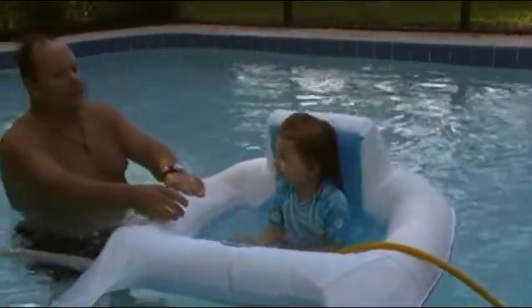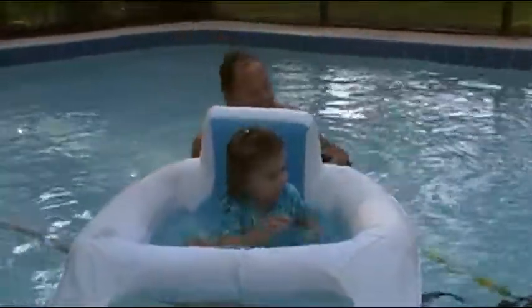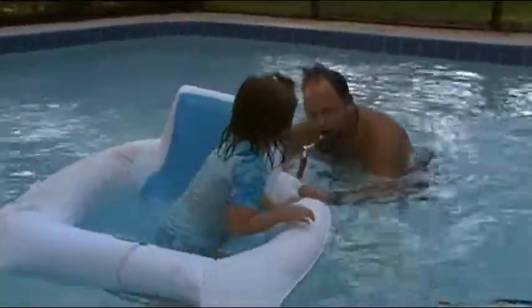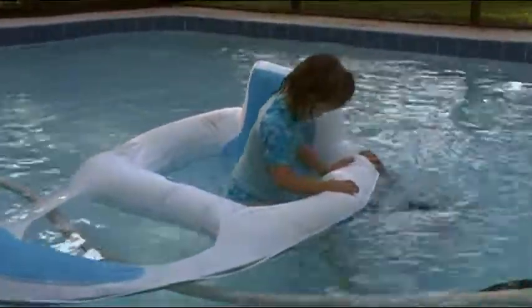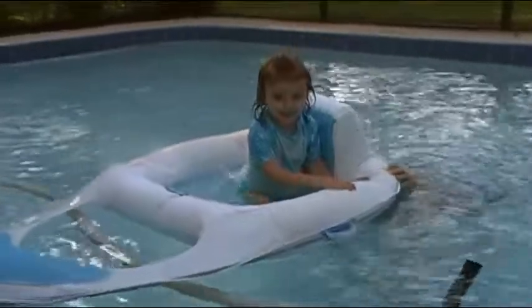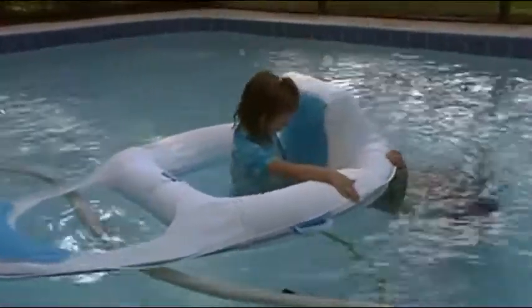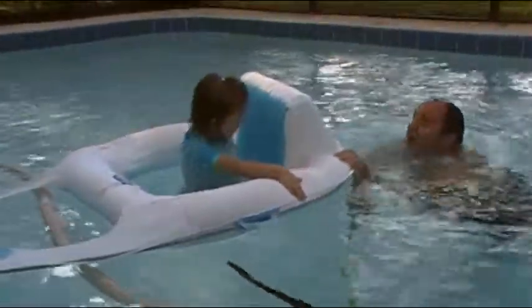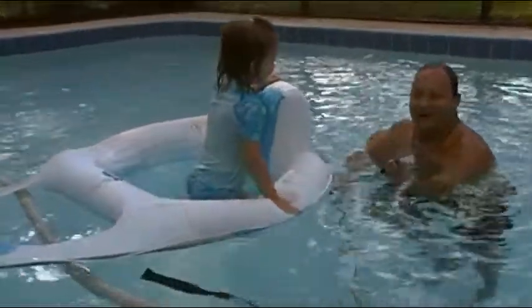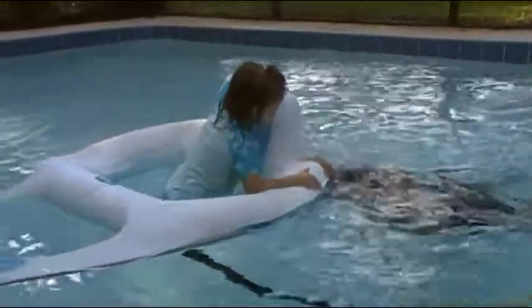Hey, Kaylee, can I borrow it a second? Let me show you something. I'm gonna go bubbles underneath it. He's blowing bubbles on your butt. Dad, what do you do? Was it working? Yeah. Okay, hold on. What do you do? No!